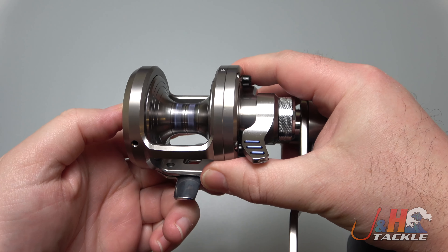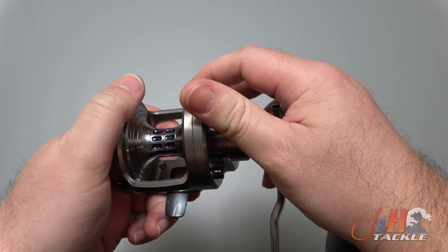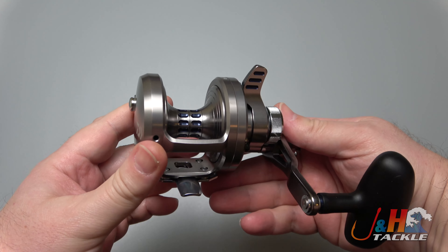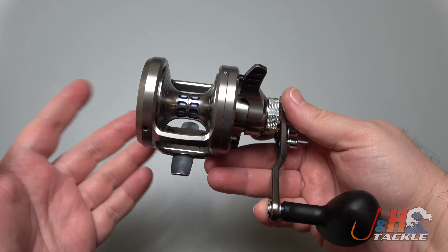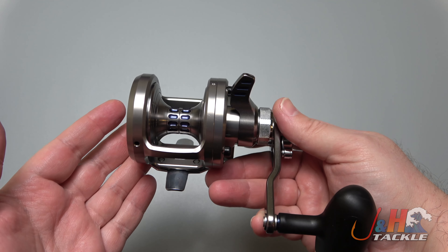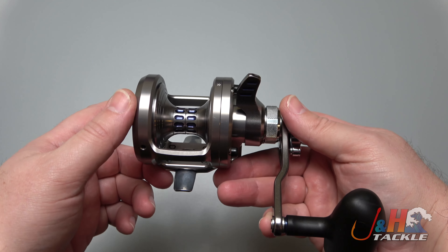Here's your free spool. It weighs in at 18.8 ounces and it's going to hold about 330 yards of 40 pound test braid. When you're picking one of these reels, go by line capacity, go by physical weight, figure that out first. Decide what you're doing — jigging, bottom fishing — and say, I need this amount of line capacity, what size Saltiga should I get? If you come up with around 300 yards of 40, this is the one to get — the 20.